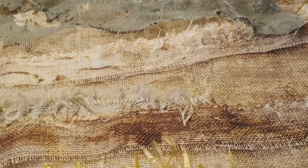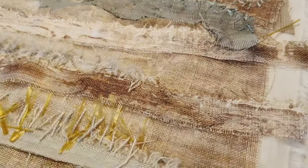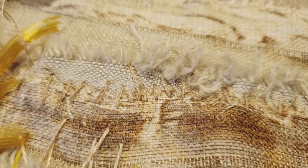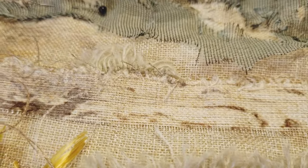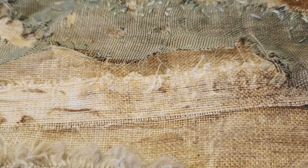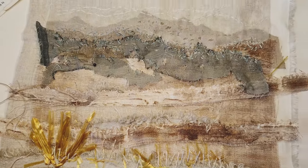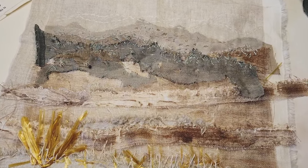Up here we're joining in these different salvages. Here you can see I've started with a brown thread, a running stitch going through. Then I decide part way along I could easily do a few grassy stitches to hold that other bit above it on as well at the same time. We've got a nice little tuft of it showing — that's the other salvage, the nice furry one. Salvages are the edges of material and quite often overlooked — people throw them out. I do all kinds of things with them. And so I think we're getting somewhere — I think we are getting a nice landscape.